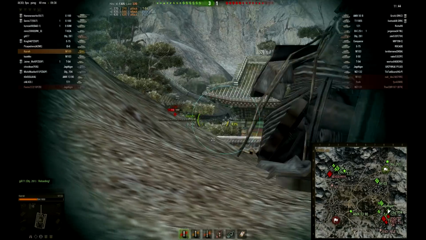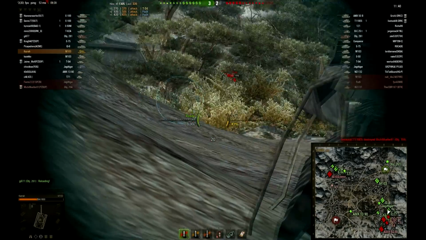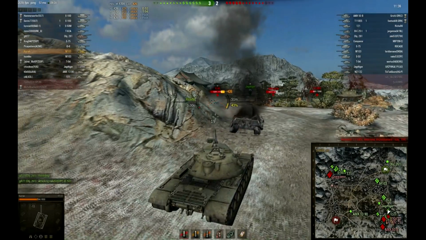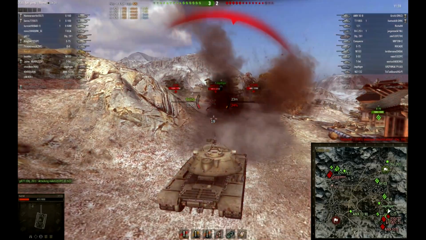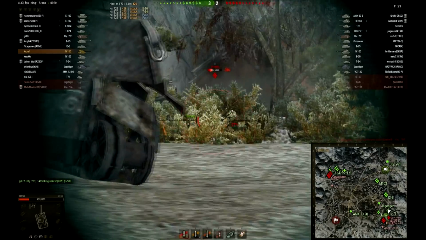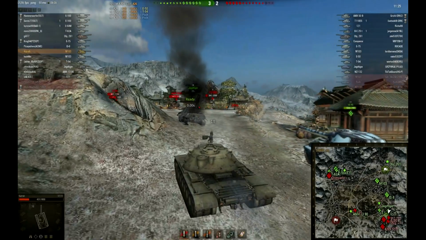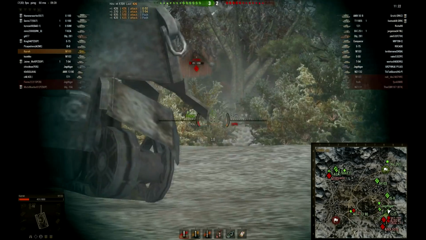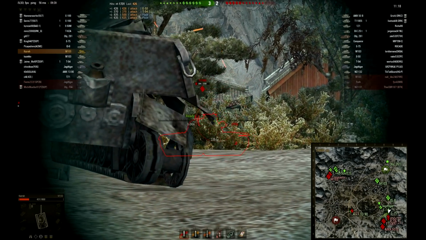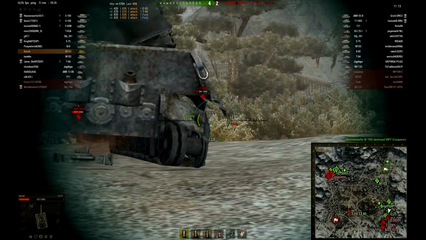Now I'm just trying to get hits on him while being cautious to not get hit by the E50. I put a hit in his commander's hatch. E5 puts a hit into me. I'm low on life. So I'm thinking I have to take care of this E5. Now I miss my shot by a tiny bit, but I bounce an E5 shell off the front of the turret. And now I'm just waiting for my reload. Waiting for this guy to make a mistake. To stop for a second.